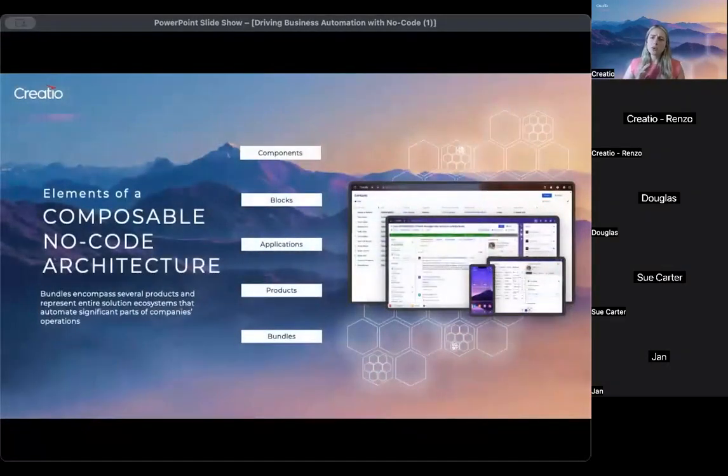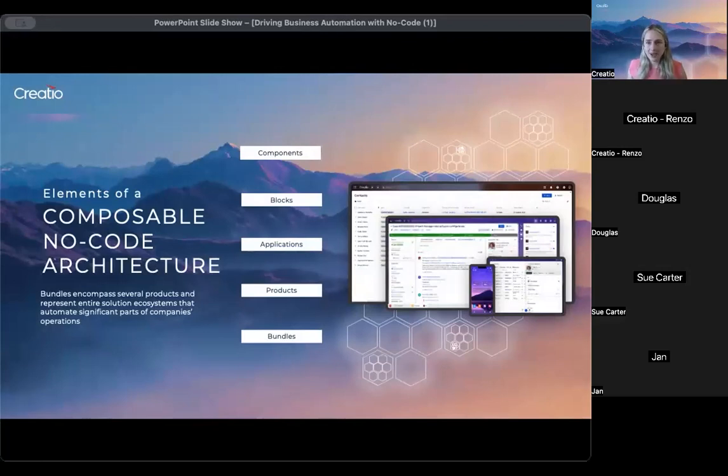So the components that go into these composable platforms, we start with the smallest aspect, which we call the components, right? So different data points you're going to use, which we then use to create different blocks and different areas of your screen. You can then go in and reuse them, put them together, and then create applications.